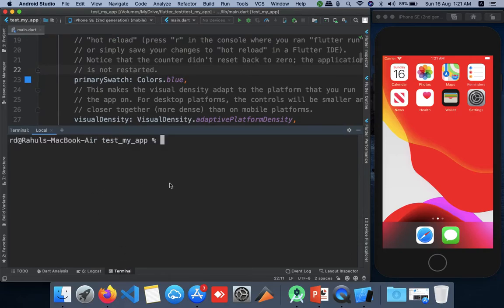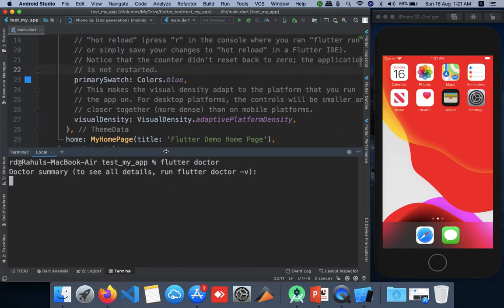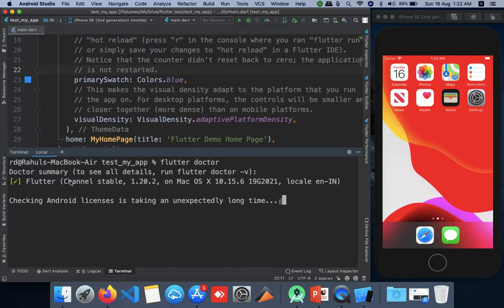If we now run flutter doctor in the terminal, we will see that almost everything is green ticked, as Flutter is green ticked, and checking Android licenses.